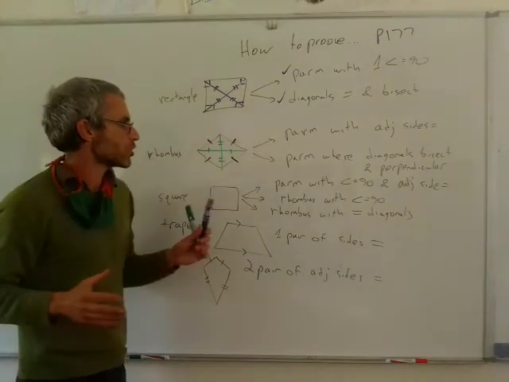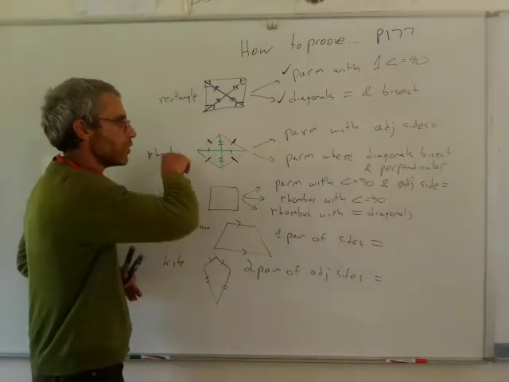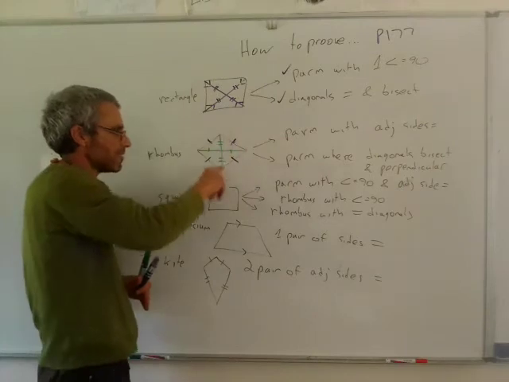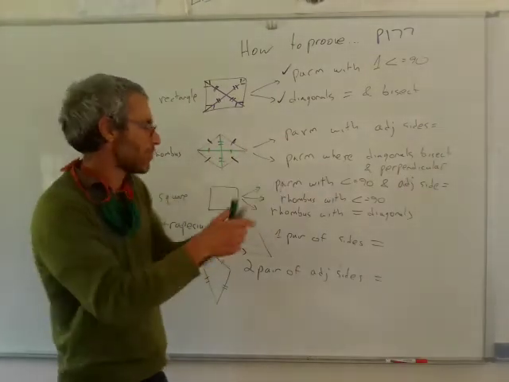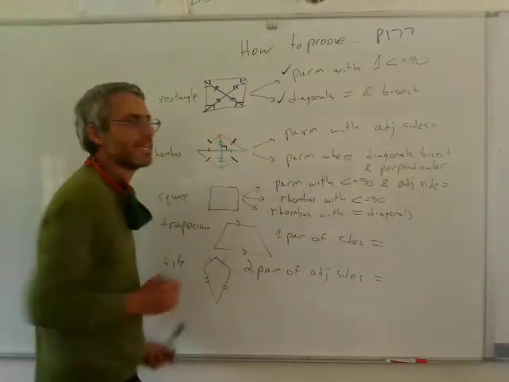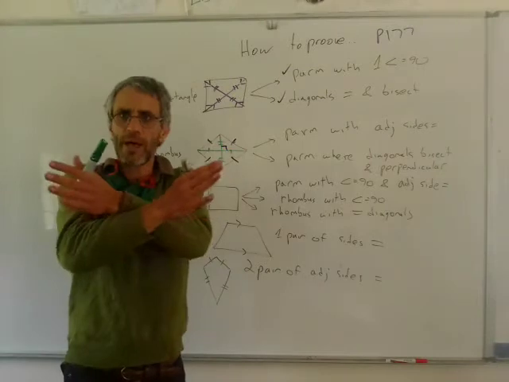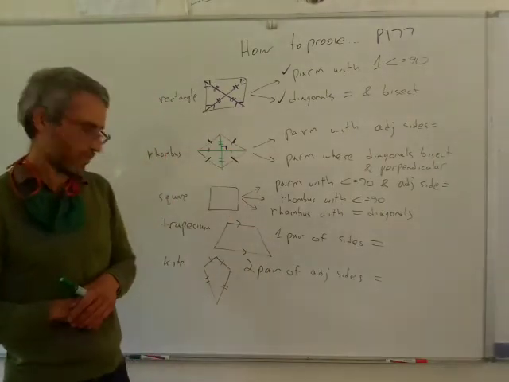The other way that you can show it's a rhombus, you're looking at the diagonals, and you show that they are, first of all, bisecting each other. They don't have to be equal, like in a rectangle. They bisect each other. That means that is equal to that is equal to that. And the second bit, you need to show that they are perpendicular to each other. So if you've got a parallelogram where the diagonals bisect and are at 90 degrees to each other, voila, that's a rhombus.